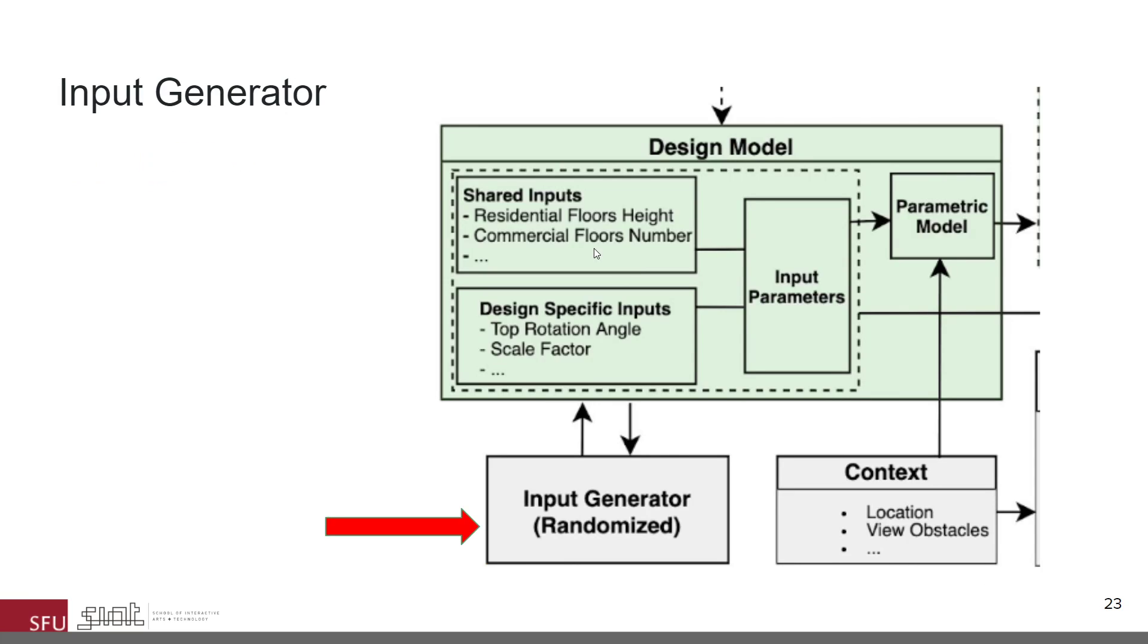Finally, in the input generator, which is the utility module for randomizing the generation process, we noticed a discrepancy between the generated input values and the alternatives. Close inspection showed us that the generator module was making assumptions about the time that an alternative would take to be fully computed and prematurely generated new input values. However, reliably generating alternatives requires ensuring that the propagation solver finished computing the current geometry before a new cycle starts.